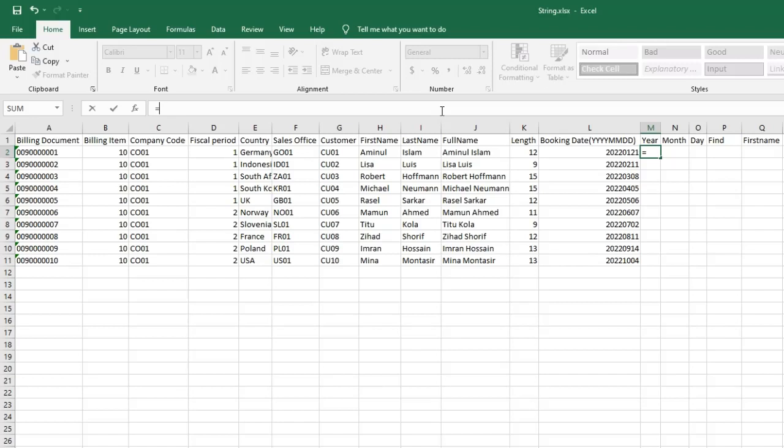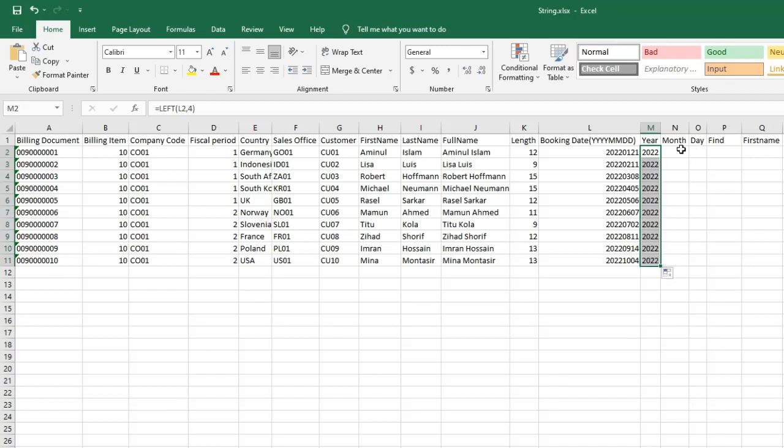So that's why we are going to use the left operation. Left, then we mention where our text is, comma, then how many characters we want to take from here: 1 2 3 4. Then just mention 4, and it will take only the first 4 characters from our text.